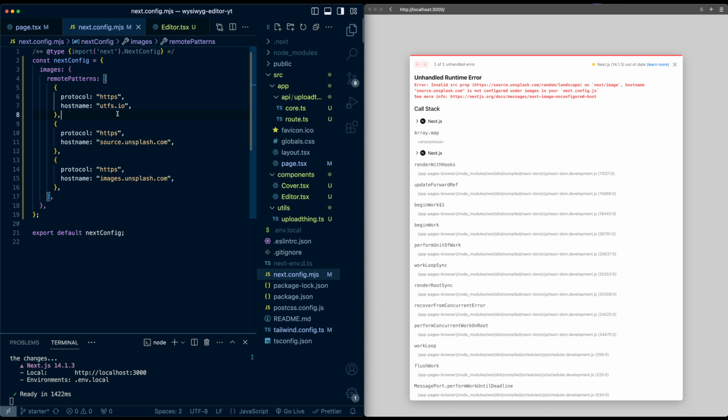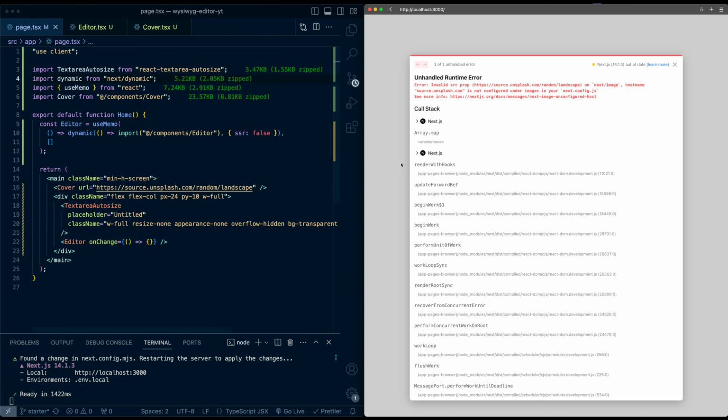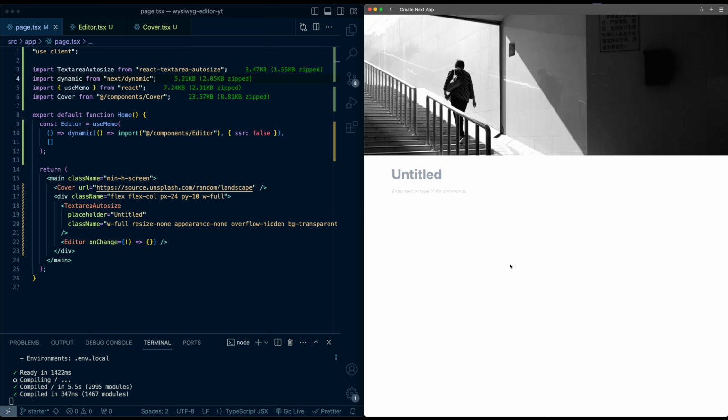But we'll see that we're going to use file uploading for these cover images as well. Okay, with that sorted, let's go ahead and refresh this. And there you go. We have an image showing up. I want to add one other small thing here, which is that by default, when we open this, we shouldn't have a cover, and we should have a button here that allows us to add a cover, and then this shows up.